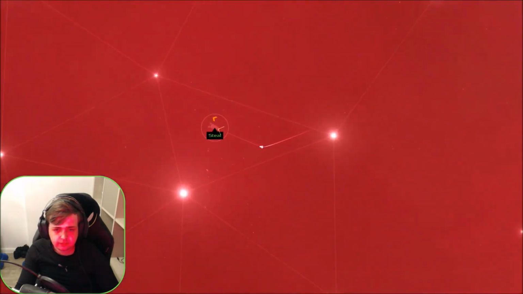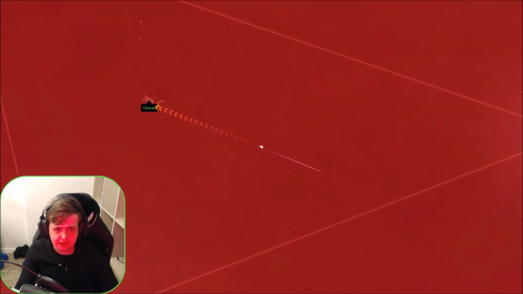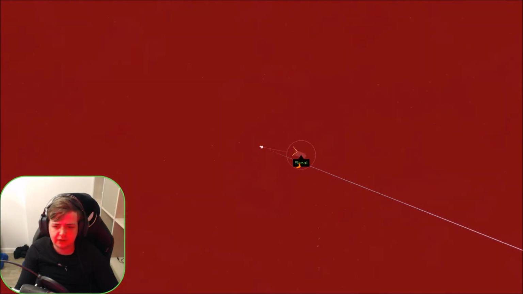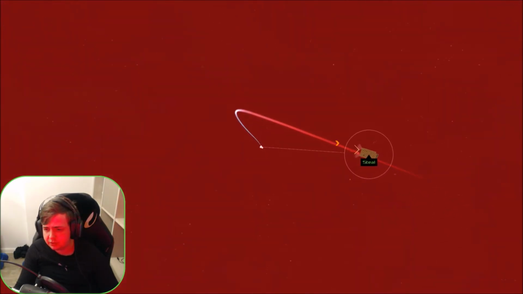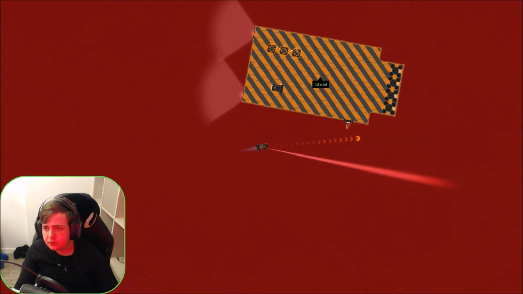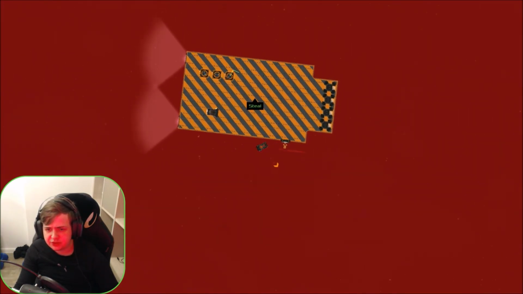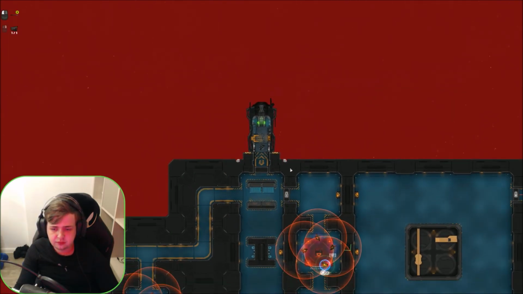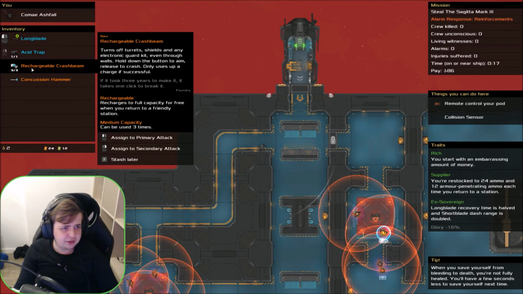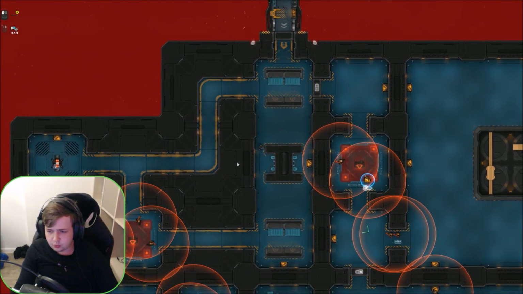Let's steal what we can. What am I stealing? The Stagiter Mark III. Oh, I'm actually stealing something from this ship. Okay. There we go. You see at the back here, this is all the thrusters, which is interesting. A lot of people here. A lot of stuff going on. Crash beam's probably what I'm going to roll with.